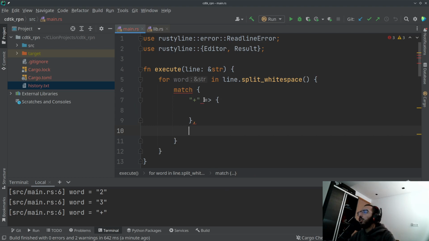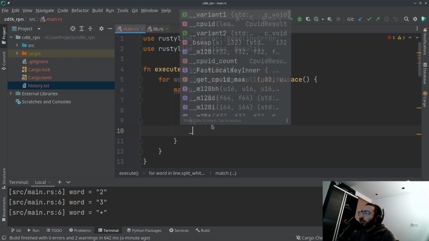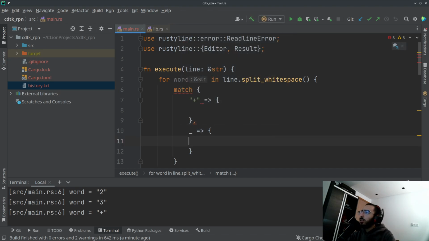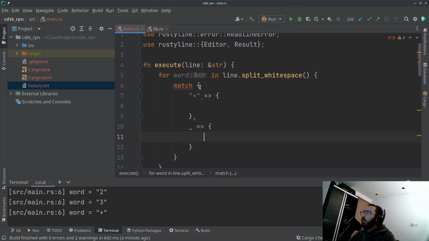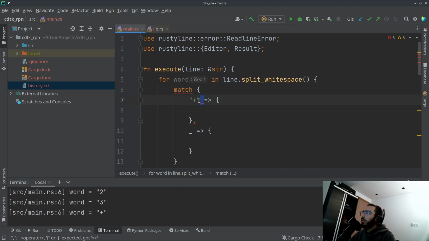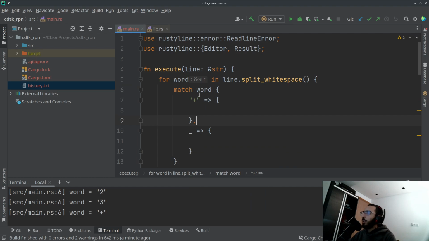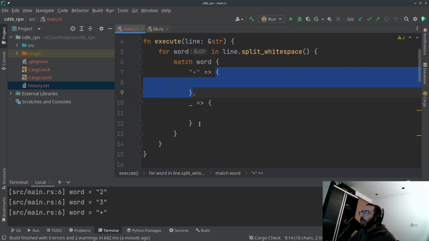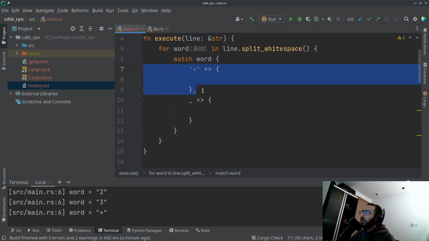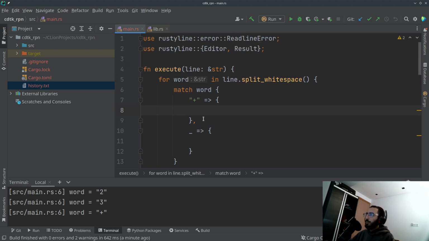Otherwise, if it's something else, then we're gonna do something else, simply. Oh, match word, I forgot match word. Okay. So we're matching word. If it's a plus, we're gonna do whatever is inside of here. If it's anything other than this, then we're just gonna do whatever is in here.